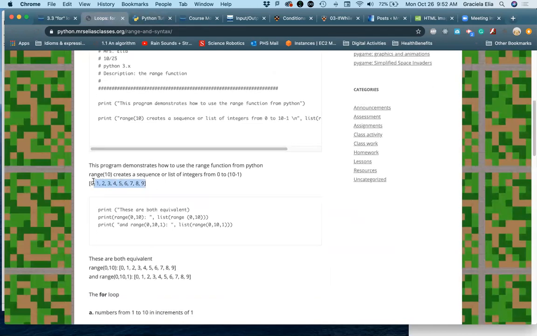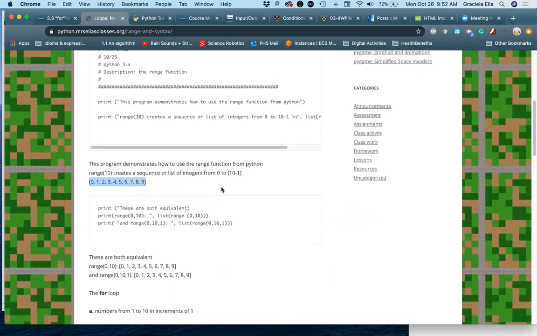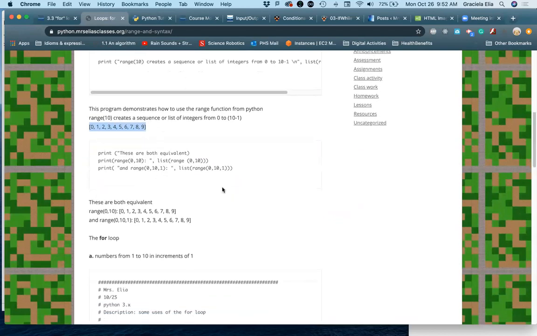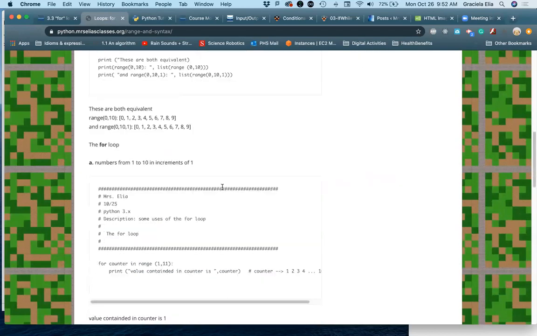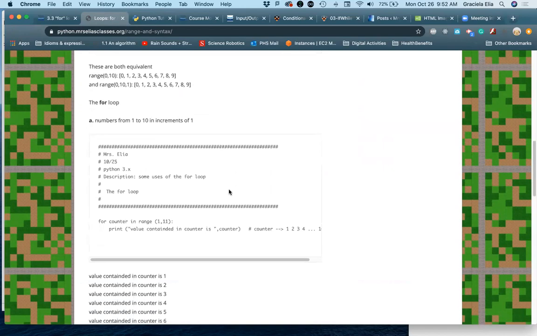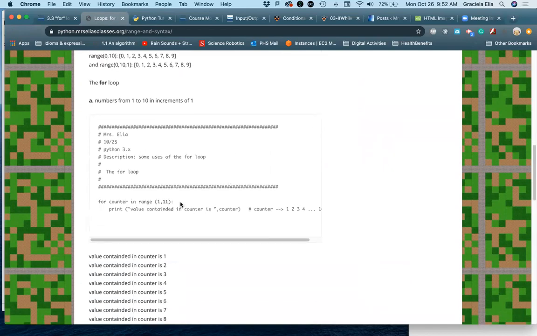So here is what we call a list. And I know that many of you have already been talking about how to use this. It becomes more interesting when we have a for loop. Here it is, because it's going to give you a nice dynamic show. So I'm going to take this one, and this one, I would like somebody to tell me what the range is going to be.